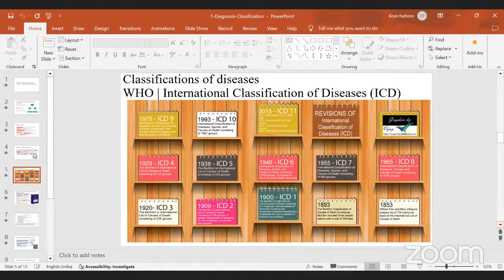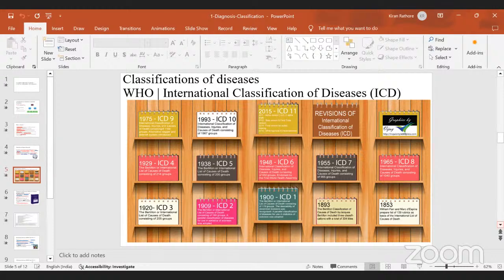So ICD-10, these are different editions. The first ICD, the International Classification System, was first introduced in the 1900s, and now we are in its 11th revision. It was introduced in around almost 1860 or something like that. Then there were revisions and additions based on new scientific discoveries of diseases and their treatment. Accordingly, they have revised their versions.